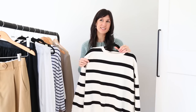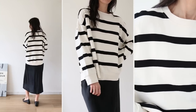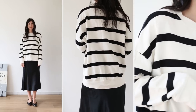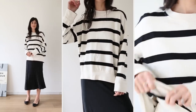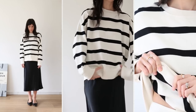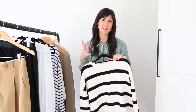Then we have the oversized sweatshirt — you can kind of see I've got a real thing for stripes. I bought this during one of their 15% off sales. It has this kind of unusual terry-style fleece lining on the inside, which is really soft, and it seems to have held up well given that I've thrown it in the wash multiple times. A really oversized fit that cocoons underneath the bum slightly. I really can't fault the quality of these items — I've had such a positive experience. They really live up to that standard where all their items are designed to last. It's a really good everyday lounging piece.